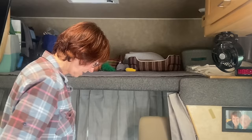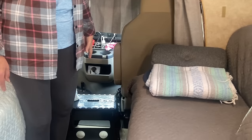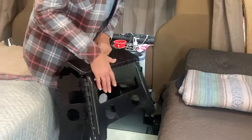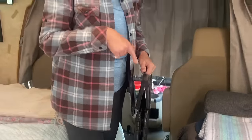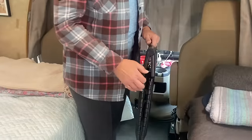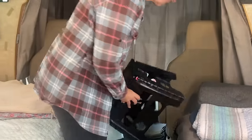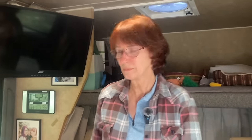These fold-up things are the best. If you don't have one, get one. And they can be different sizes. This is good if I want to check the oil, too. I just leave it here so I can get a step up. I got my potato chips up there and a couple big bowls and that sort of thing.